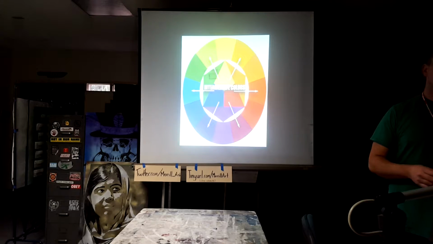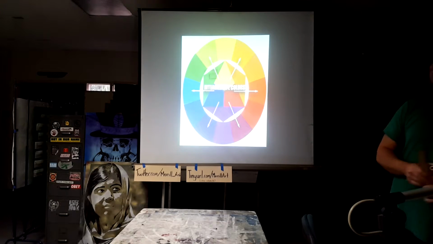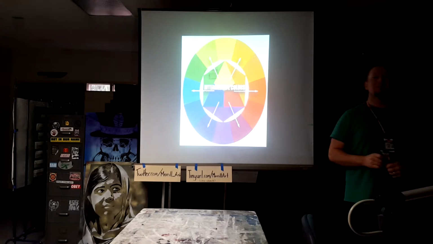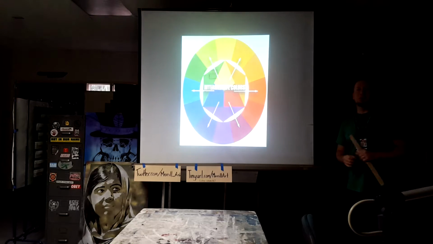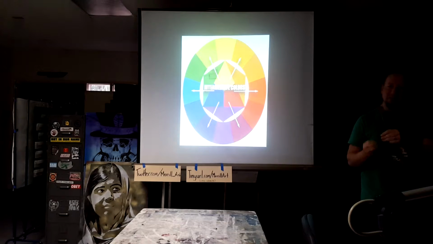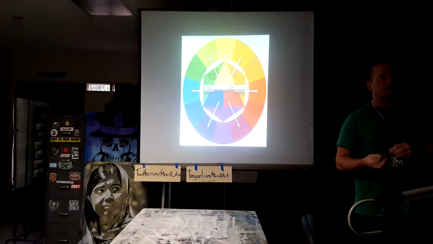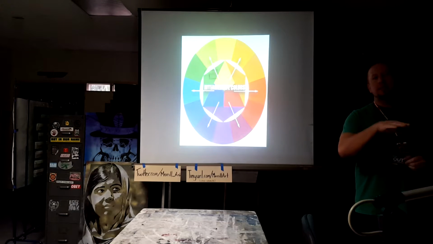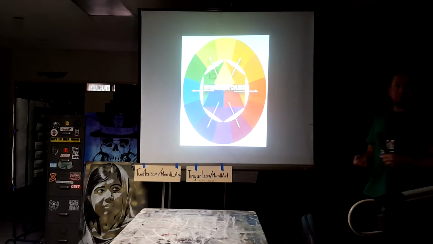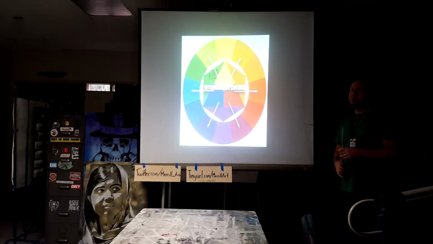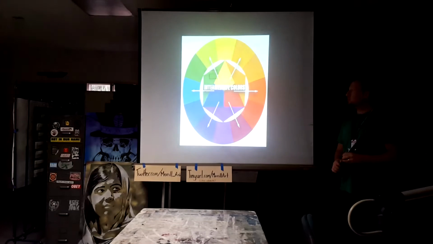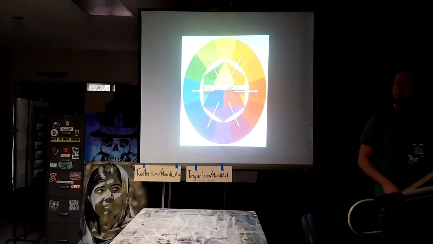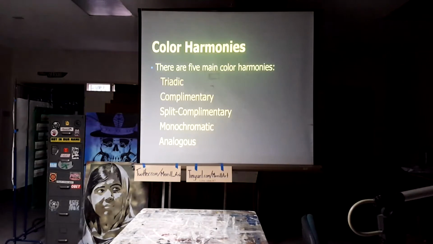What if you mix two secondaries? If you mix two secondaries, you can get some interesting results. But most oftentimes what will happen is you'll end up with some kind of brownish, grayish color that comes out of it. And we can talk about that a little later when we get into color harmonies. But yeah, some artists use that to their advantage and do some really nice stuff with it. All right? So we got primary, secondary, and intermediate. Any questions about those? All makes sense now, right?